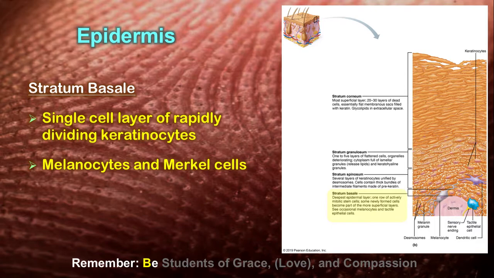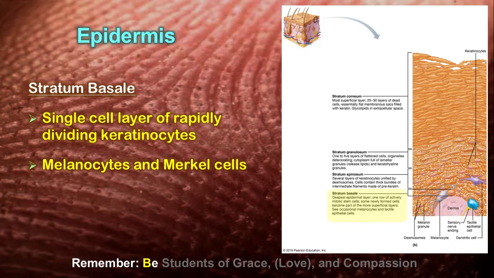Okay. And remember, these cells are really close to the dermis. So what are they going to be able to get from the dermis? Nutrients, the blood, yeah, from the connective tissue. So these cells are doing a lot. They're dividing rapidly all the time. But that's okay because you're close to the nutrients. So they'll stay alive, they'll get what they need, and they can keep dividing. All right.